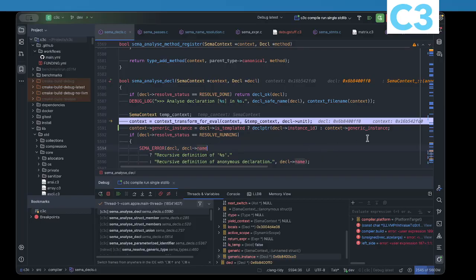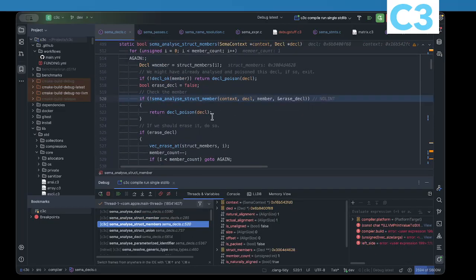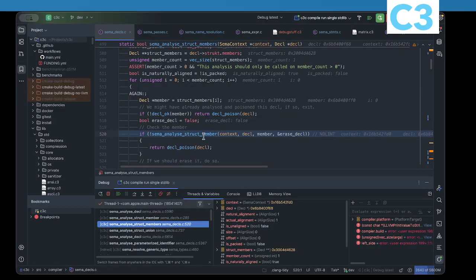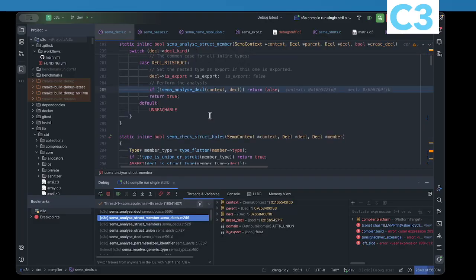You shouldn't. I don't think you should. So the problem is more like when you do this and it sets something, like you analyze a struct member here.